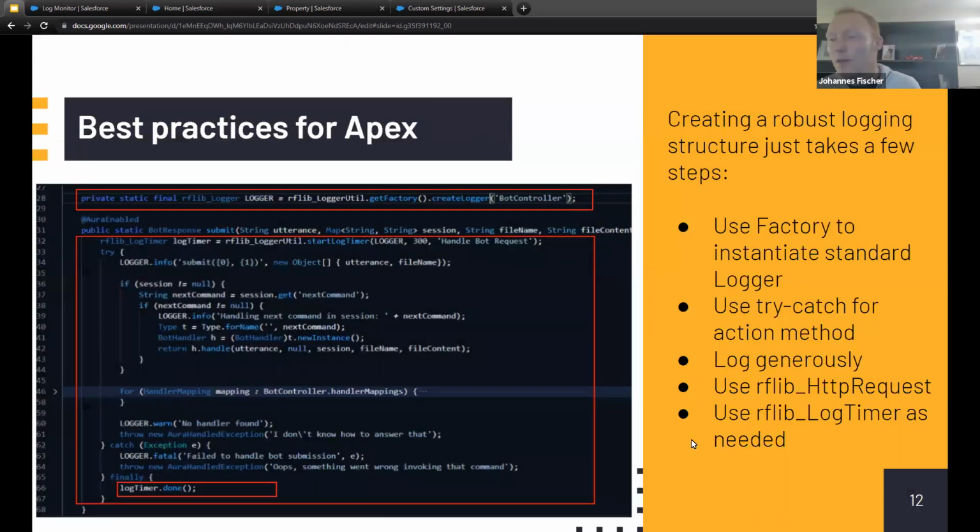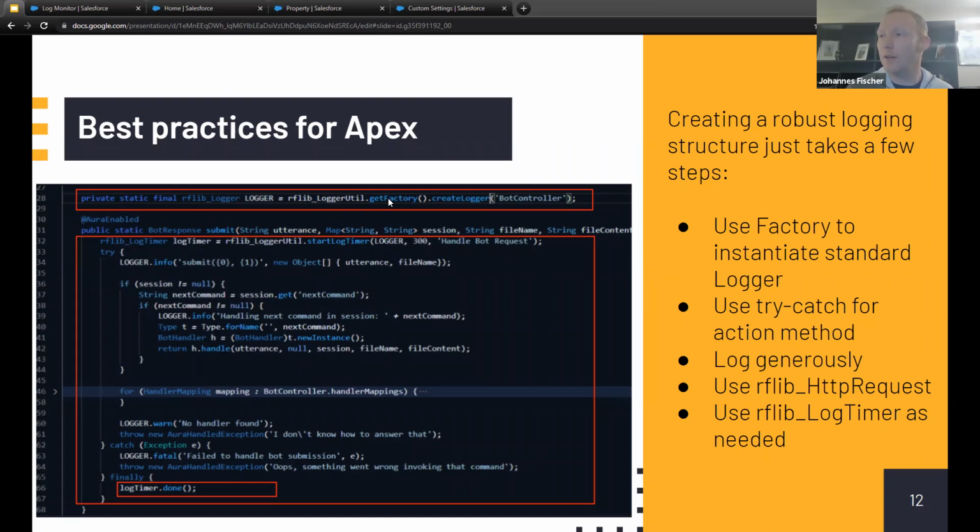All right. So when it comes to using RFLIB in code, we see now the same code again that we handled earlier today, and that we saw in one of the earlier slides. What you typically do is you declare a logger instance on the top of your class.